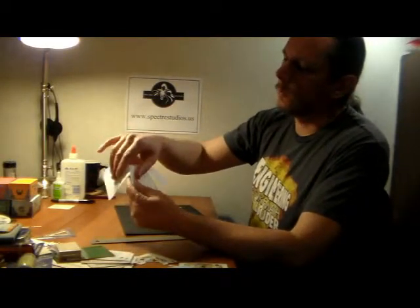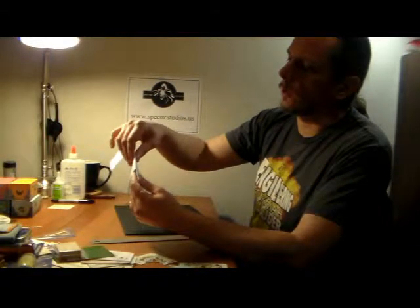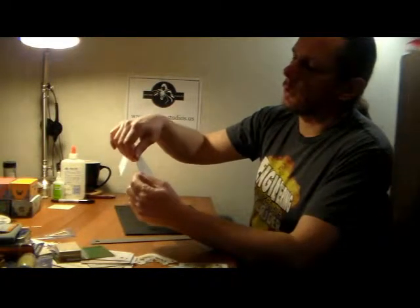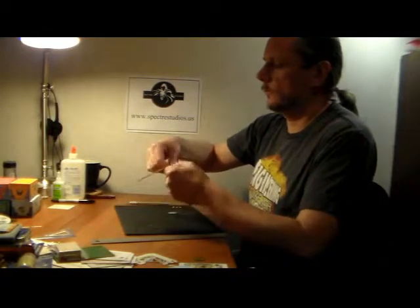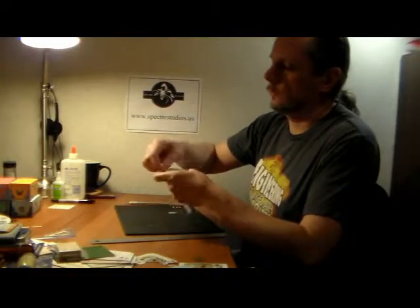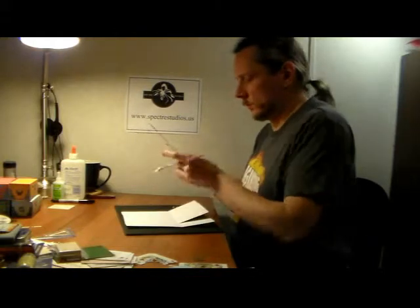These short sections folded really easily. When you get to a longer area, almost do it in stages — push it down a little bit and just let the paper gently decide it wants to go where you want it to go. Once you've got it all down, run your fingers back and forth over it to flatten it, then bring it back the other way, because that's actually the direction we want it to fold.